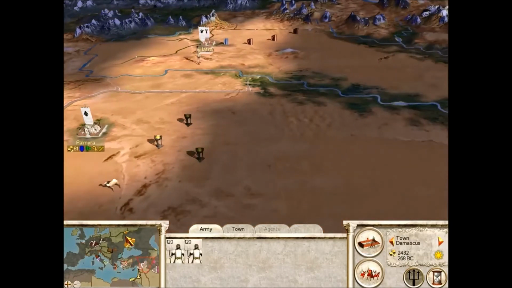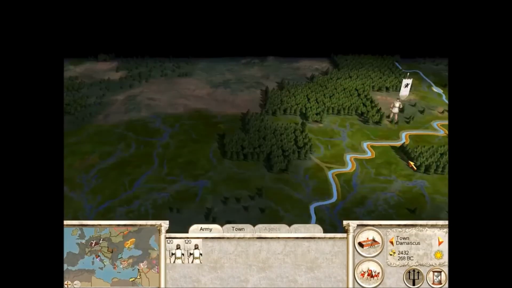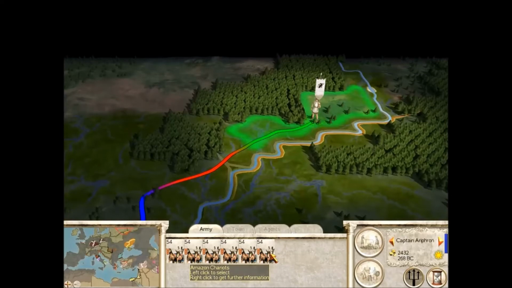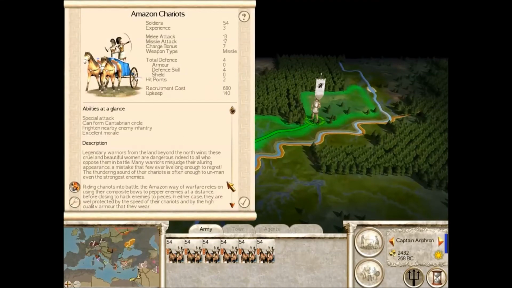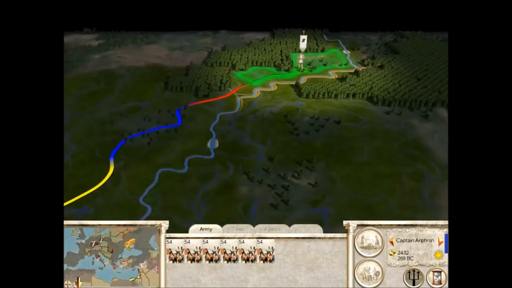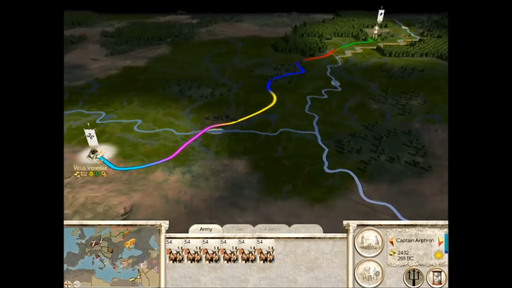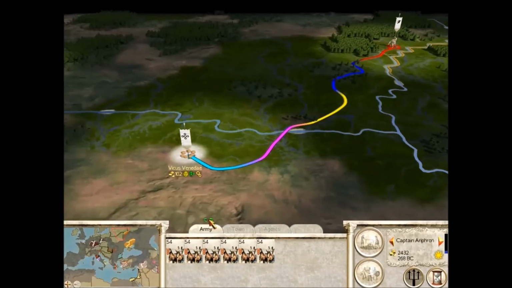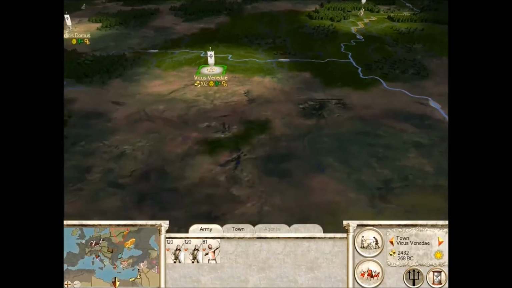I do have one ace in the hole way up here. These guys. If I can get these guys into the action. These are pretty cool troops here, these Amazon chariots, and they're all experienced too. If I can get them somewhere near my territory before I either run out of money or get totally destroyed, they might be able to help in the ensuing campaign.